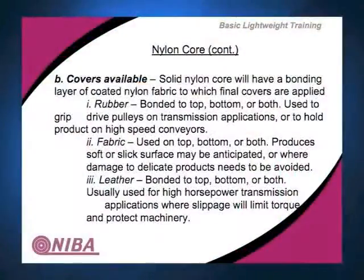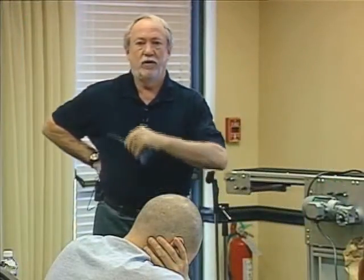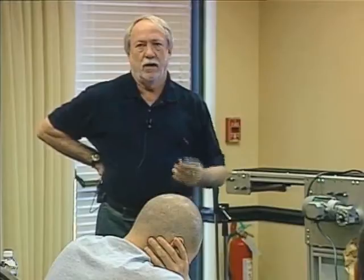So covers available, and this is pretty much true of the finger spliceable stuff as well. Here again, I was talking nylon fabric. You can put nylon fabric on these covers. You'll see a variety of styles and types in here. Rubber bonded to the top, rubber bonded to the bottom, rubber by rubber, textile by rubber, rubber on one side, textile on another. All kinds of variations of that, again, for the specific application. Whether you're folding a box, whether you're printing an envelope, on and on and on. Wherever paper is involved, you will see nylon core.